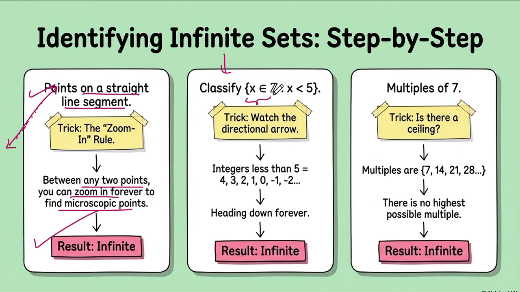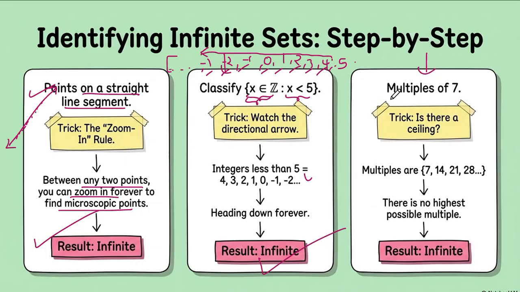Look at the next example. x belongs to integers. Keep in mind, integers means all the positive numbers 1, 2, 3, 4 and so on, including 0, and on the other side the negative numbers are also there. On both sides we write dot dot dot, which means there is no end, on the left side as well as the right side. So all the integers such that x is less than 5. Less than 5 means below 5, and we have to write all the integers below 5. Which integers are there? 4, 3, 2, 1, 0, minus 1, minus 2, minus 3 and so on. Is there any end here? There is no end here. So this is an example of an infinite set.